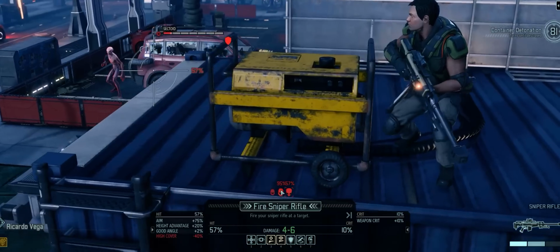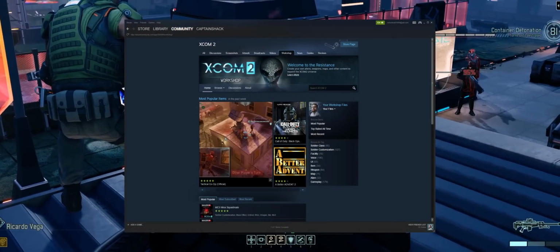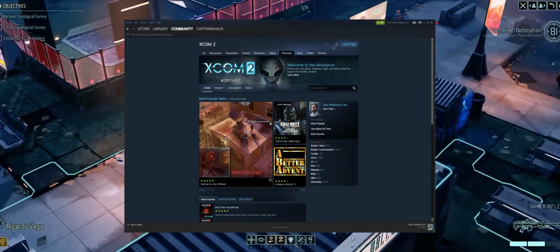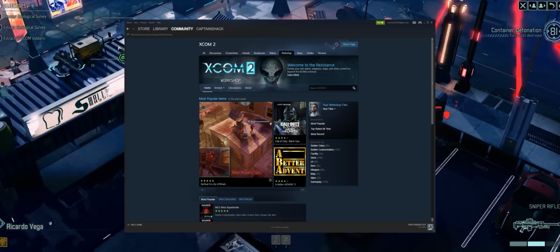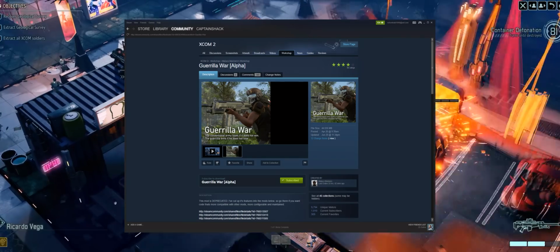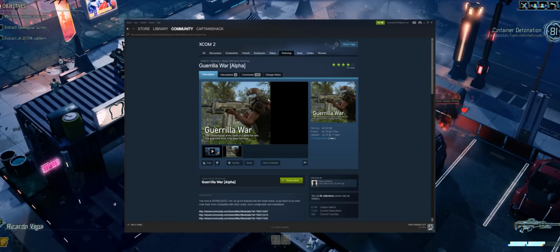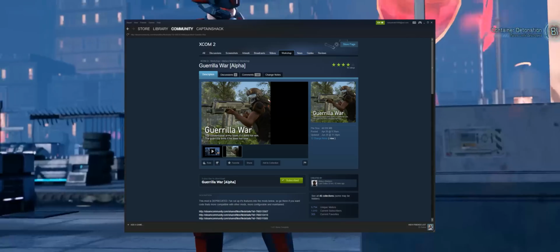Well, it's actually fairly simple how it works. After following the instruction guide, which is incredibly simple, all you have to do is subscribe to the Tactical Co-op mod and the Guerrilla War mod. Both have links in the description. Guerrilla War changes a few of the different mechanics in XCOM 2 and also removes mission timers, which the co-op mod doesn't play well with, so that's why you have to remove them.